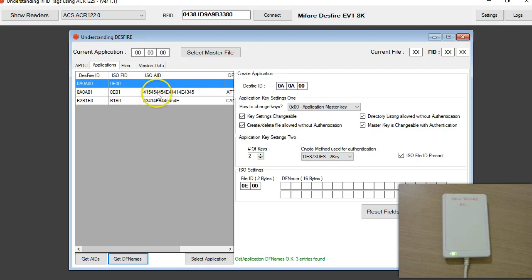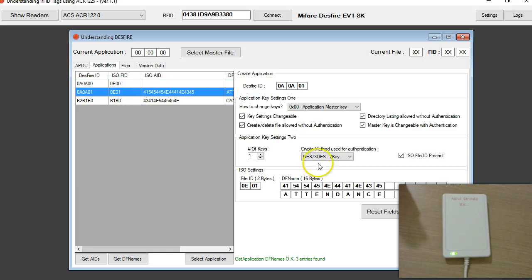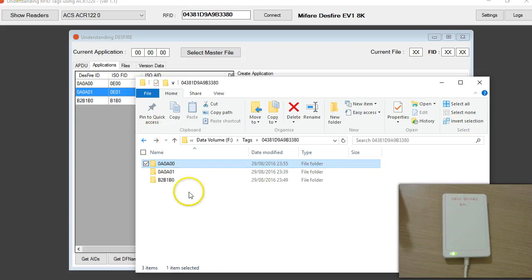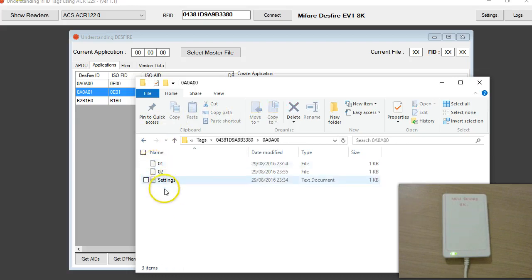So all the information what you see here is retrieved from the Desfire tag. However, when you change these files, this information about the keys and other things, they all come from the folder here. So this folder. Okay, so I forgot to mention something else here as well.